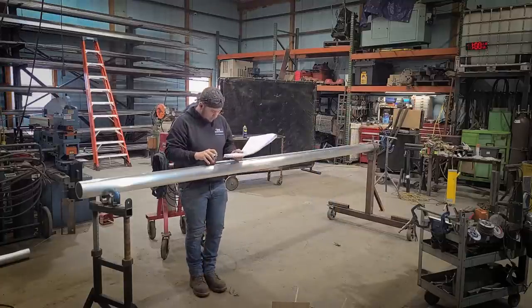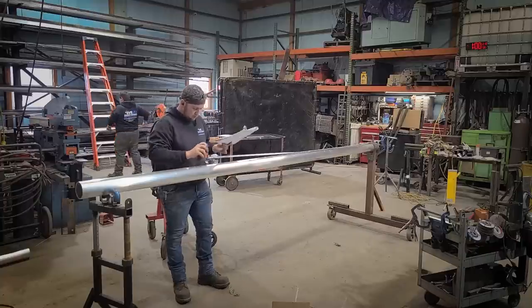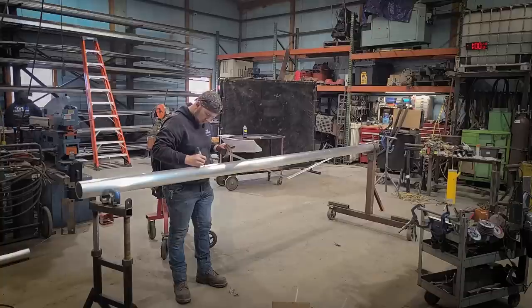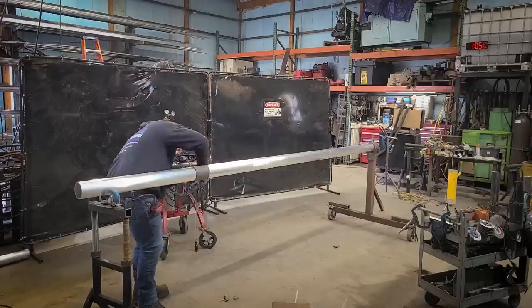First thing we do is lay out the treads. We use a water-based marker to mark these treads out because a lot of these staircases get powder coated white, and if you don't use water-based, the color will bleed through the powder coating. Next we take a wraparound and make the mark all the way around the pipe so that we can see that mark in any position that the stair is in.